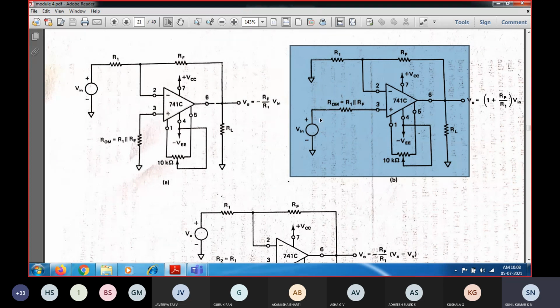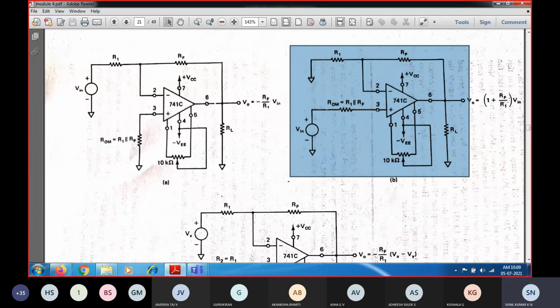If you draw the circuit diagram, you will come to know all the points which you need to find out. Suppose in this inverting or non-inverting amplifier, you have to find out the equivalent resistance, that is, the non-inverting terminal resistance. So this resistance I should find out, and the value of resistance R1 and the value of the resistance RF, and what is the output voltage. These are the design part, and only these values we need to find out. So you are going to calculate what is the value of RF, what is the value of output voltage.